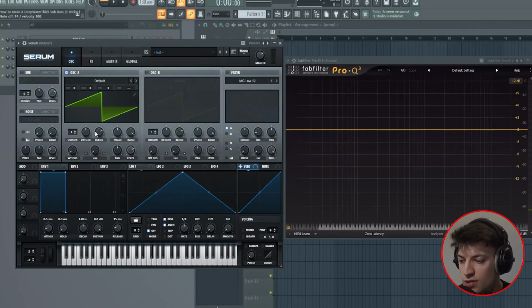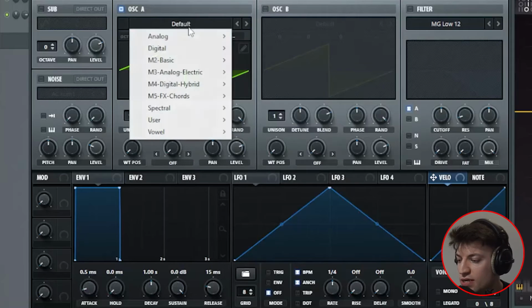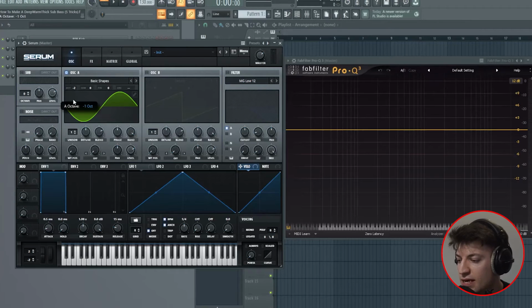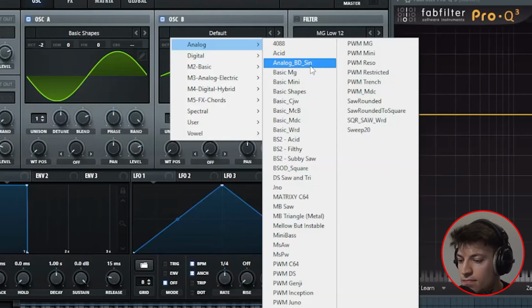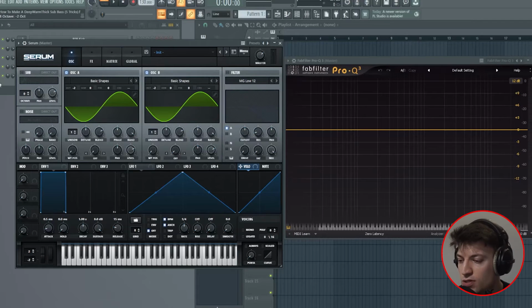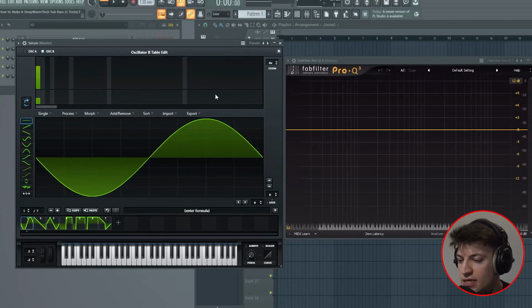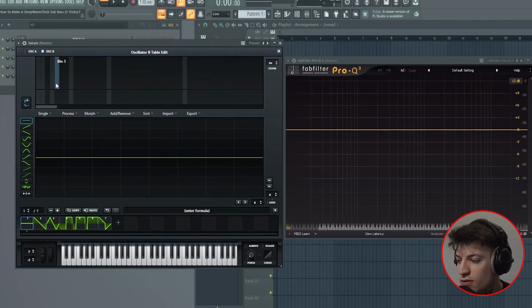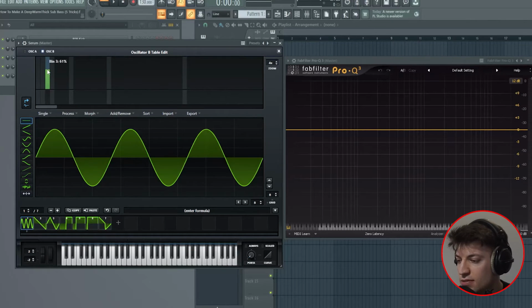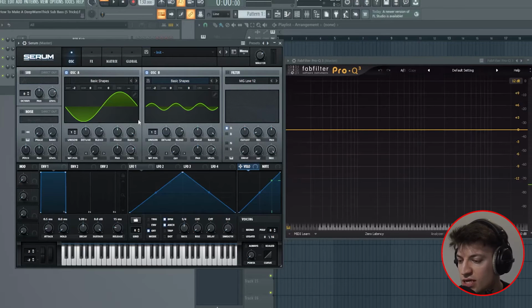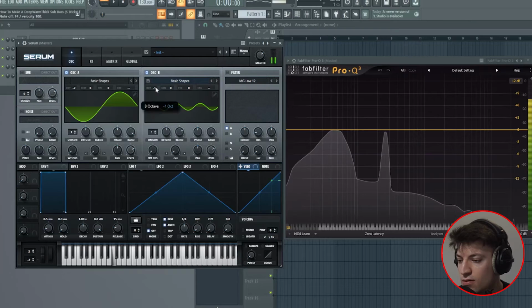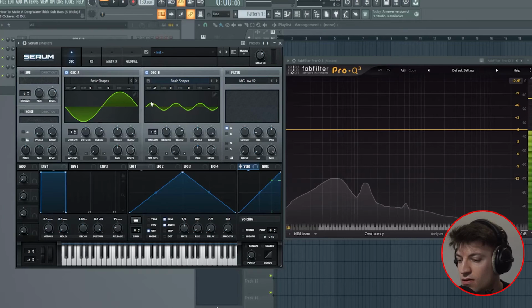Now how do we do this in oscillator B instead? All we do is get a basic shape on oscillator A and make it -2. And do exactly the same on oscillator B. But then we come into oscillator B here and we turn off bin 1 and turn on bin 3 like this. And it gets a similar sound. You just have a little bit more control because then you have the two shapes separated. So you can do things like this. Not that you'd want to, but it's always worth experimenting with different ideas.